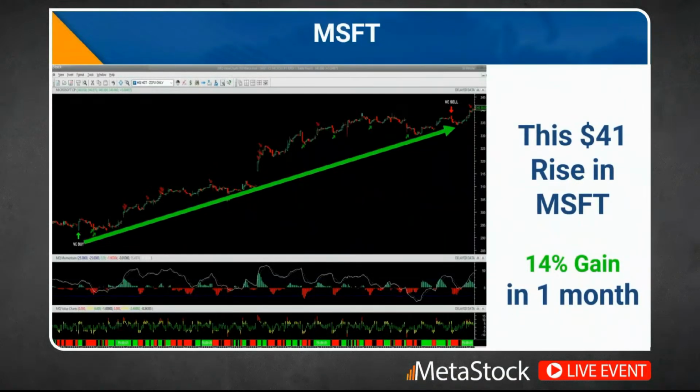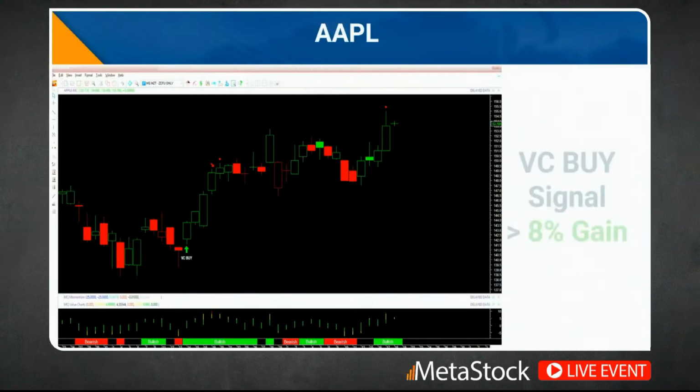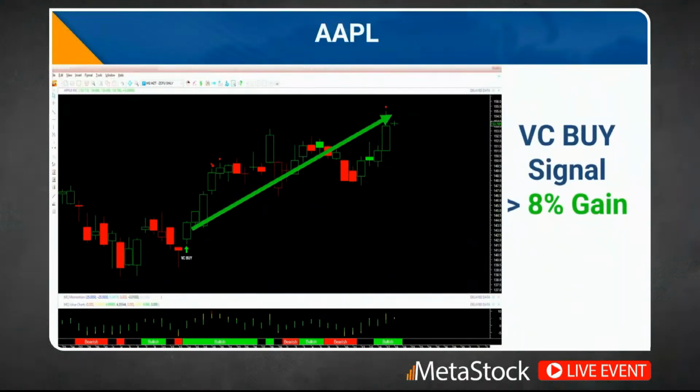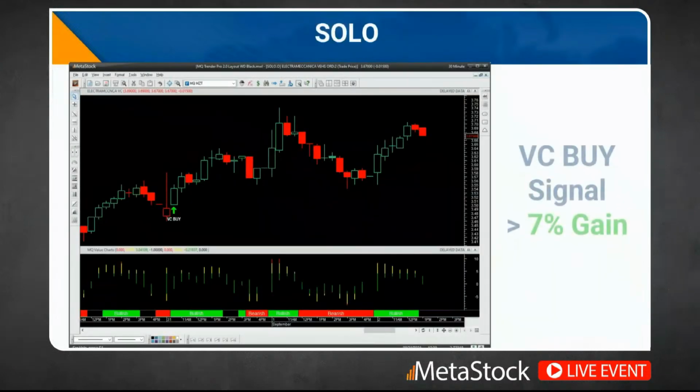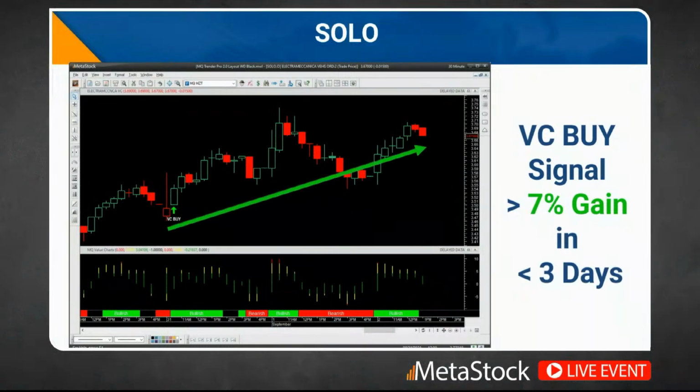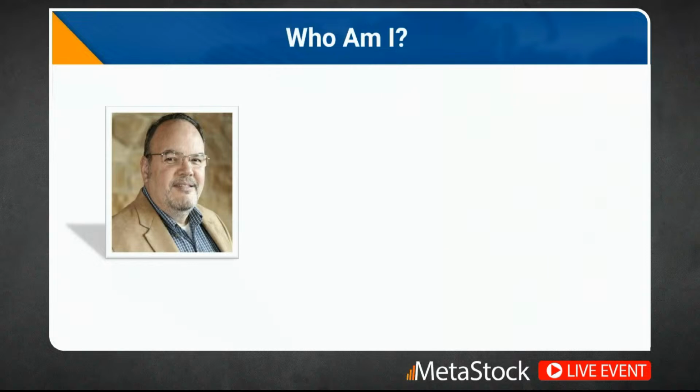Like this gain in Microsoft in just a month, or this one in Apple signaling a buy entry, getting us more than an 8% return in just a couple of days, or this trade in Solo, where it signaled a buy entry on the 30-minute chart, making more than 7% in just 3 days.